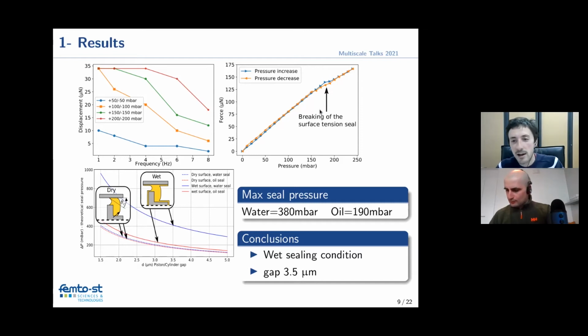So in a way, a liquid surface is, as we all know, some sort of self-healing material, because you can deform the surface of a glass of water as much as you want, and in the end it will remain the same surface. I find it's an interesting thing to keep in mind. To conclude briefly, the gap of this piston was around 3.5 microns. By decreasing this gap, we could aim for higher pressure. Right now we are around 0.1 bar, but we could really go for higher pressure and so higher force on this piston.